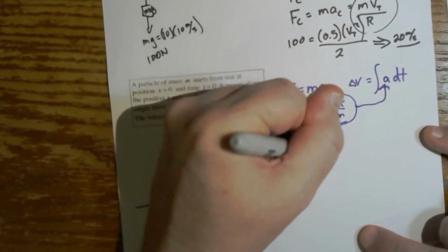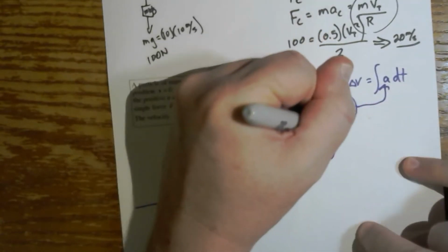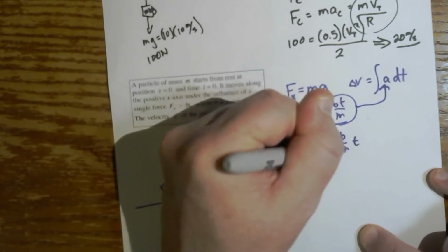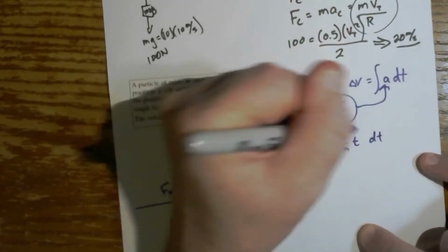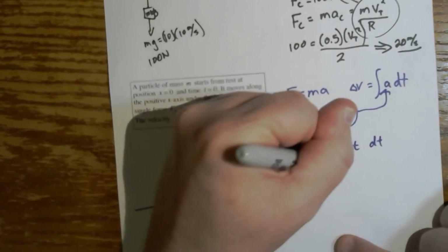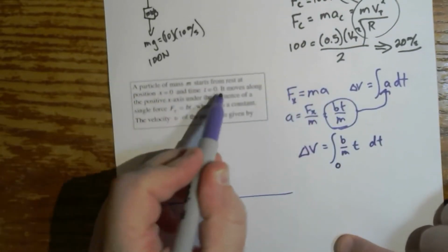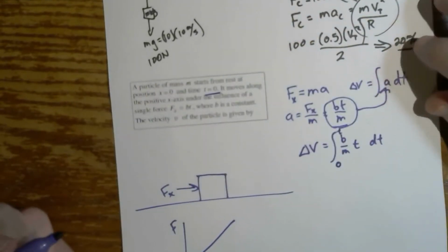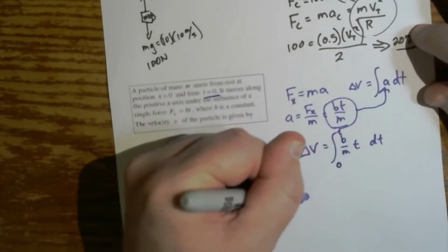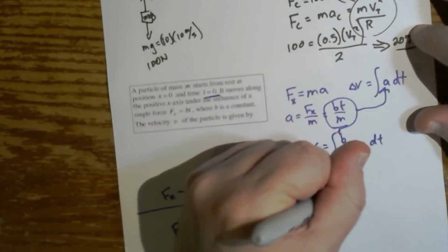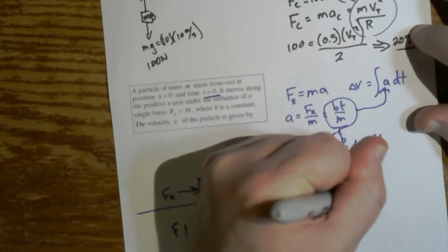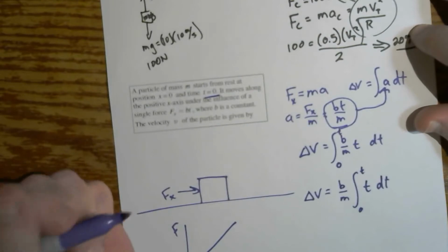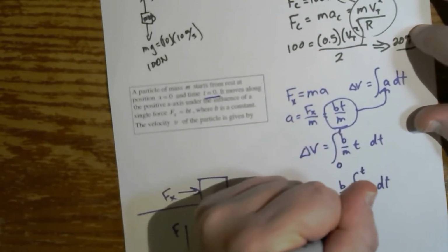is going to be equal to the integral of my acceleration, which I said was b over m times t, and I'm separating this out because b and m are constants, and I'm integrating with respect to time. Now I do need limits on this, so I'm going to go from the time of 0, because that's where I'm starting, to some arbitrary time later, which I'll just label as t. So when I take this integral, my delta v will be equal to b over m times the integral of t dt, and the integral of a variable.